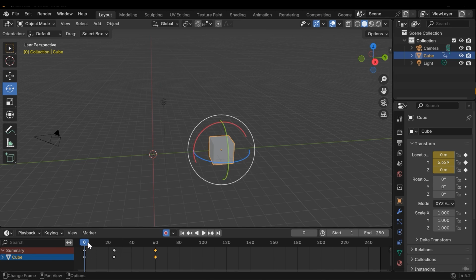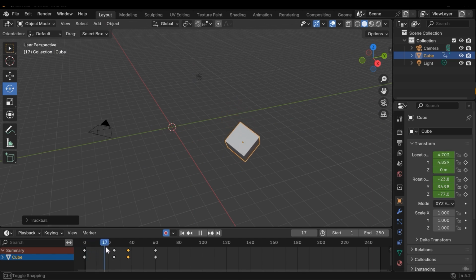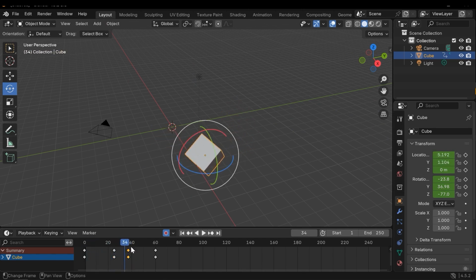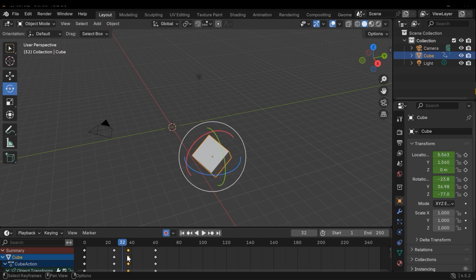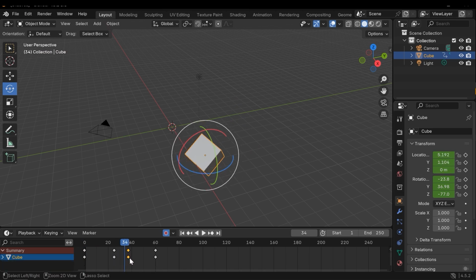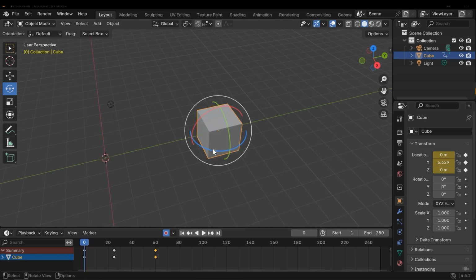For example, if you don't have a starting point and start from here, for instance, and move the cube, as you can see, we don't have any movement, because this is the starting point for the rotation, and we don't want this. I want to start from 0. It's arbitrary, you can start from everywhere you want, but I want to start from 0, and this is not ideal. Let's remove the key, alright, and start from 0. This is the starting point.